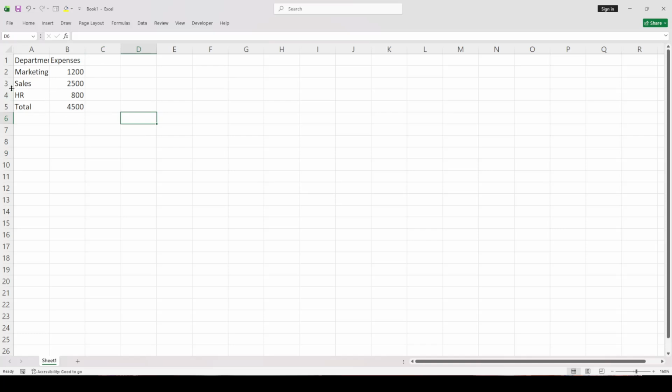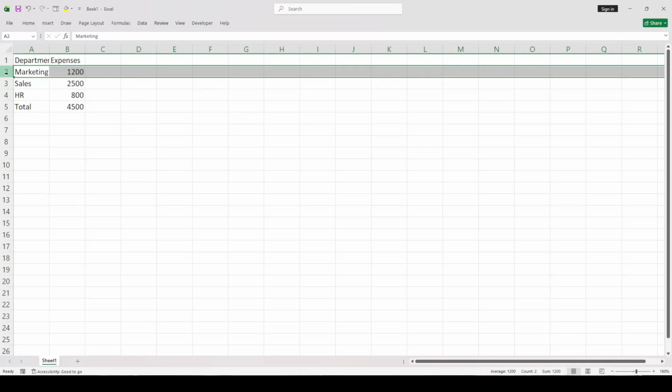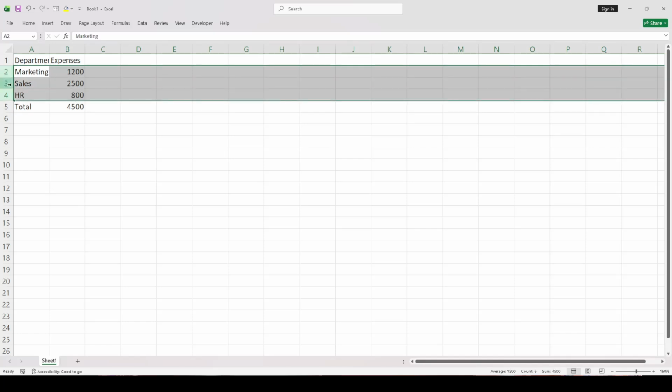To start, you will select the rows that you want to group. In this example, you will highlight adjacent rows 2 through 4. Look at the row numbers on the left side of the worksheet. The row numbers are the labels that start at 1 and go downward. Now drag across the row numbers for rows 2, 3, and 4. You can do this by clicking on the number 2, then dragging your mouse across so that rows 2 through 4 are included. Make sure the rows highlight as a continuous block, since grouping works best when the rows are adjacent. Once you have those rows highlighted, the next action is what actually creates the group.